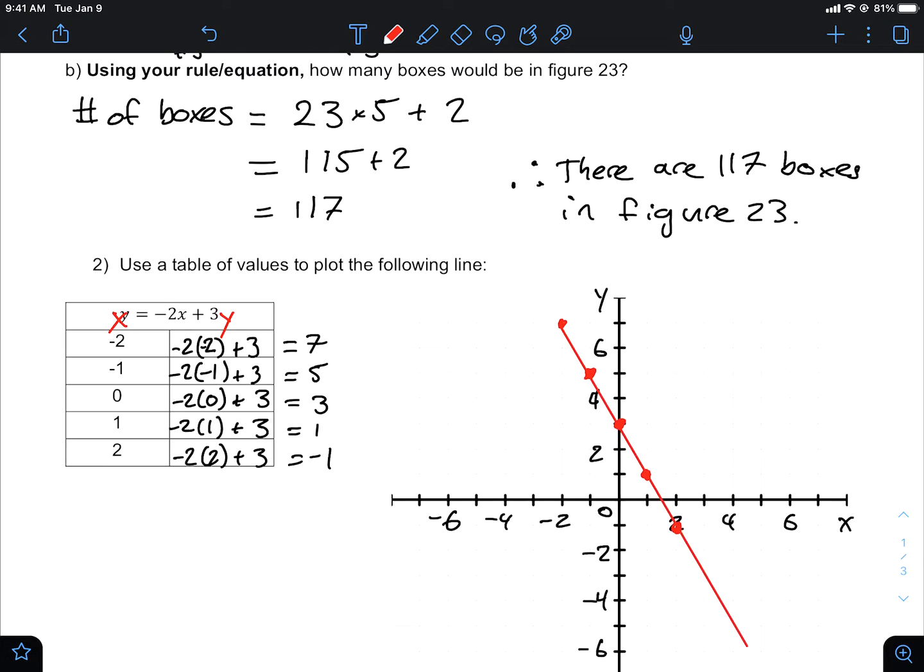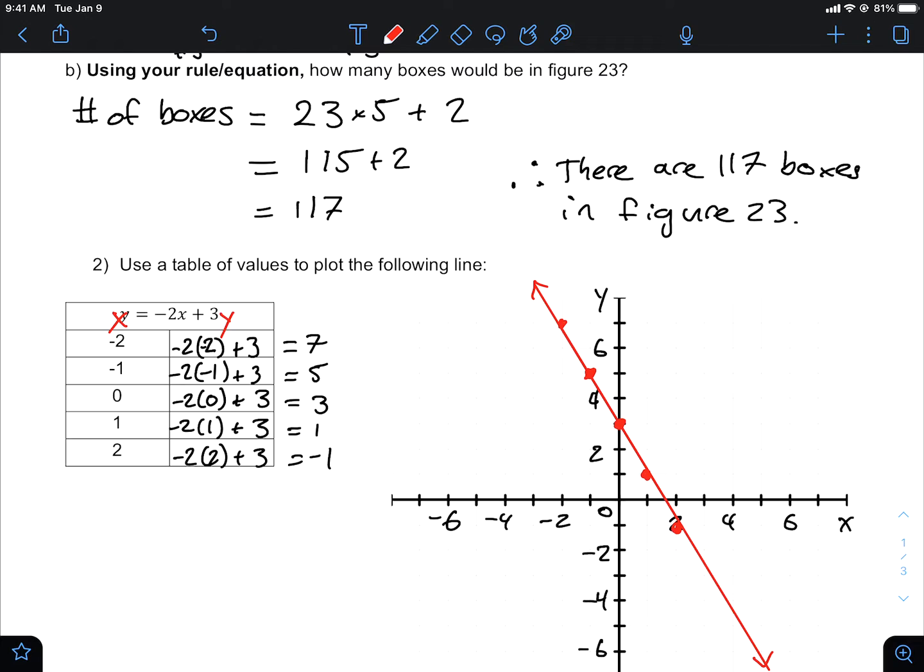So we'll do something like that. Obviously didn't do this exactly, but that's plenty close enough. So there's our line. A couple other things to mention here. We have the arrows on either end of the line, just to indicate that the line goes on forever. It goes on past this graph.